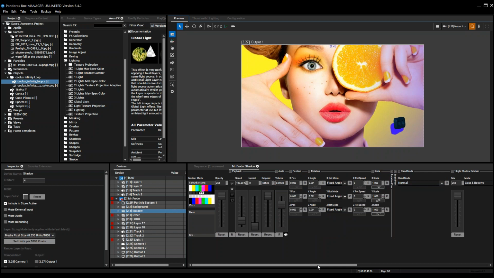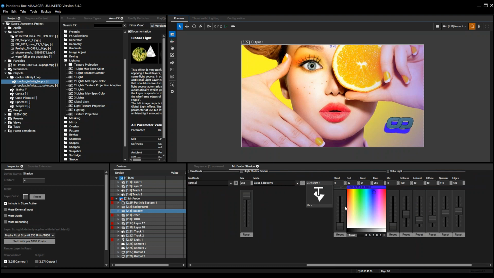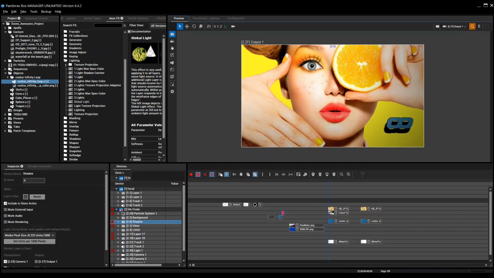So you would set that up on another layer using, again, a shadow catcher, and I can then just go and set a particular color for that background. I can also make it black if I wanted to black that out. I mean, that's also possible. It obviously just depends on how you want to do that in your particular project.